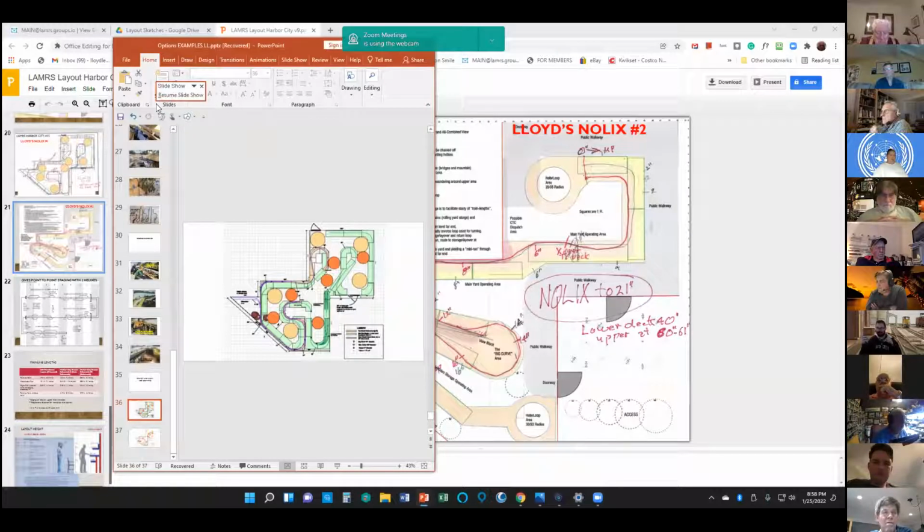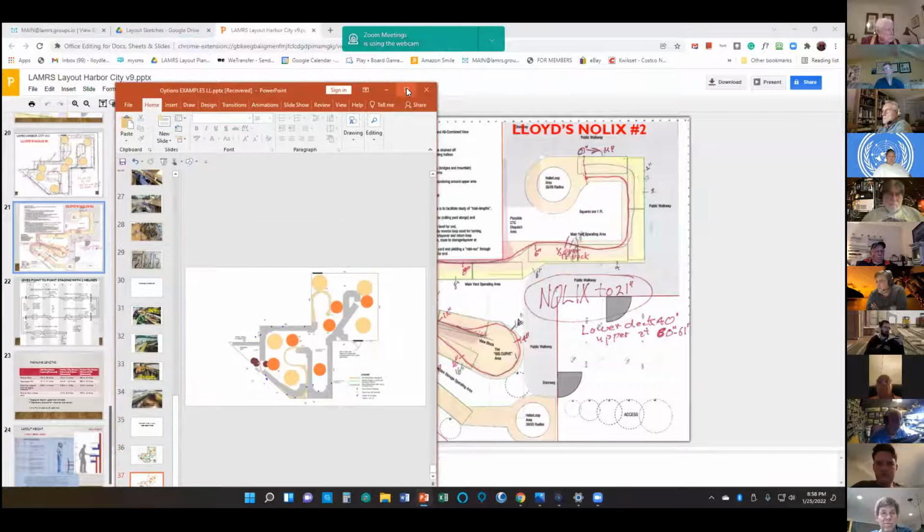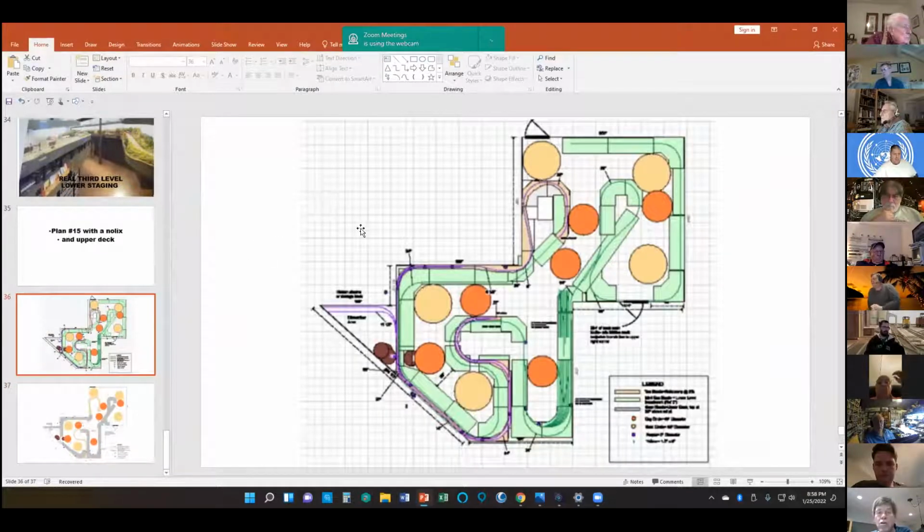Let's see here. Maximize everything. There we go. It's a big file, maybe? It's all black. Okay, there. That didn't work. Maximize PowerPoint first and then see. I'm trying to. There we go. All right, you see that? Yeah, unfortunately, that one comes out a lot better. I think when it got dropped from PDF into PowerPoint, it lost some of its resolution. Is there a way to go full screen here somehow? Yeah, do it.